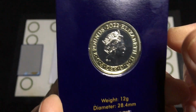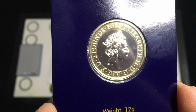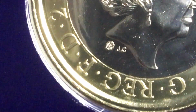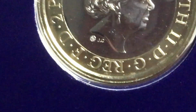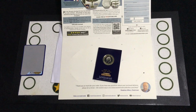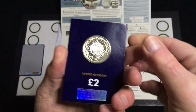Now on the obverse we've got the Jody Clark 5th portrait, the date at the top there, 2022. But I don't know if anybody who's done a review has actually mentioned this little preview mark just to the left of the artist's initials, which is very similar to the lenticular feature on the other side. So I think somebody's actually mentioned why don't they do preview marks for BU coins, and it makes a lot of sense. Because if you do find them in hunts, you do then know that it is a BU coin or a proof or whatever, but standard coin.